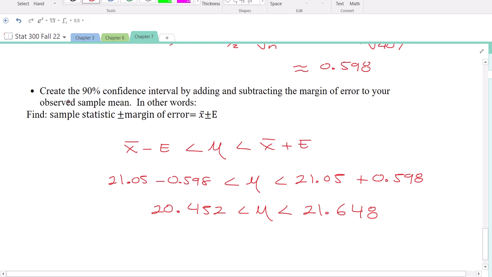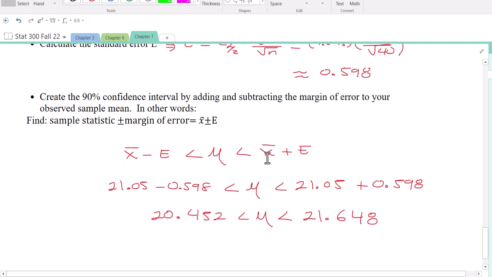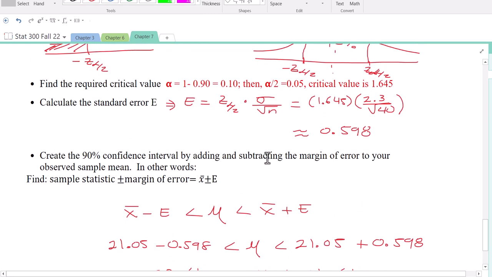So what if you did a 95% or a 99%? How would that change your interval? Try a 95% on your own and see what you come up with. The big ideas here are that when you know sigma, the population standard deviation, you use the z-score tables as we did before for the proportion. And when you don't know sigma, that's when you use the t-distribution with degrees of freedom based on the sample size: whatever your sample size is, subtract 1.